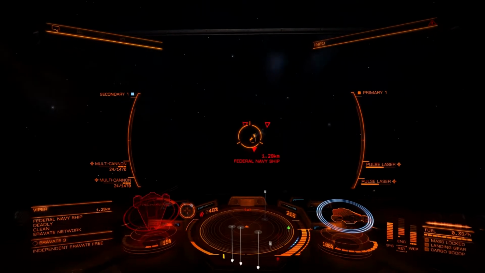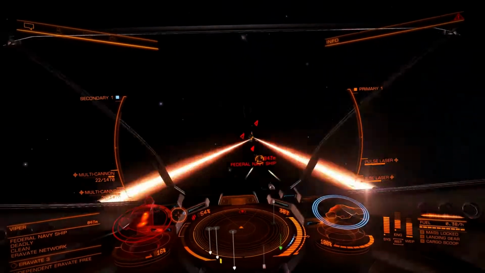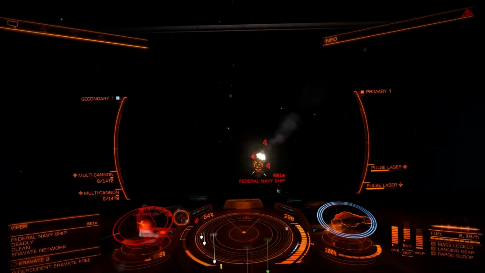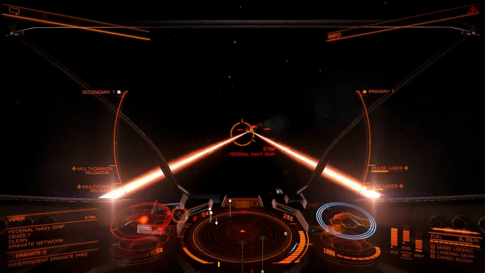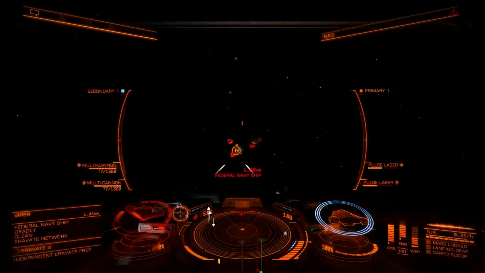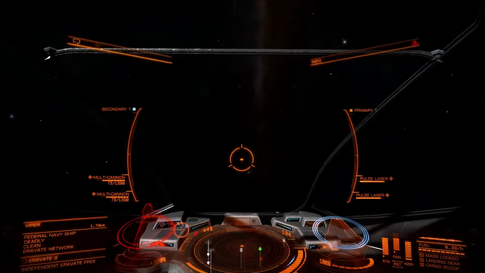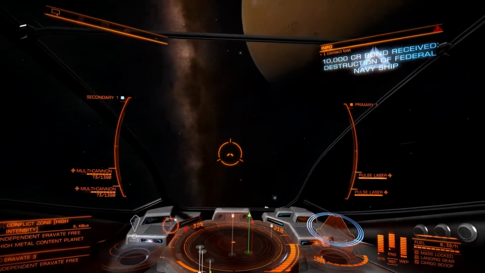Is he trying to boost away from me? I don't think so, friend. I don't like my kills escaping, thank you. So you can be gone. There we go. He's dead. Bang. There's another 10,000.